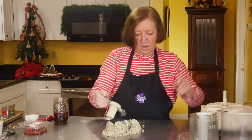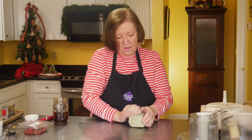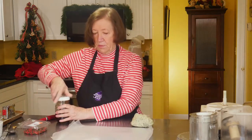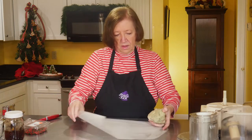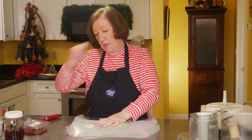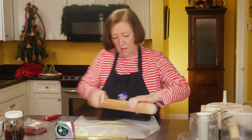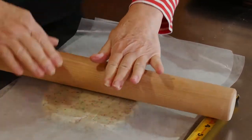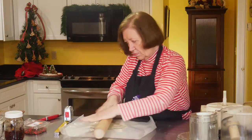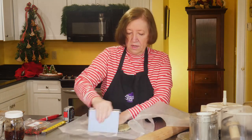Get this out, get rid of this, squish this together. Okay, now, I've got two sheets of wax paper here. I'm gonna put the cover on this before I have a terrible accident. What I want here is about a 5 by 8 inch rectangle. One of my favorite tools in the kitchen. I'm going to periodically square it off a bit.